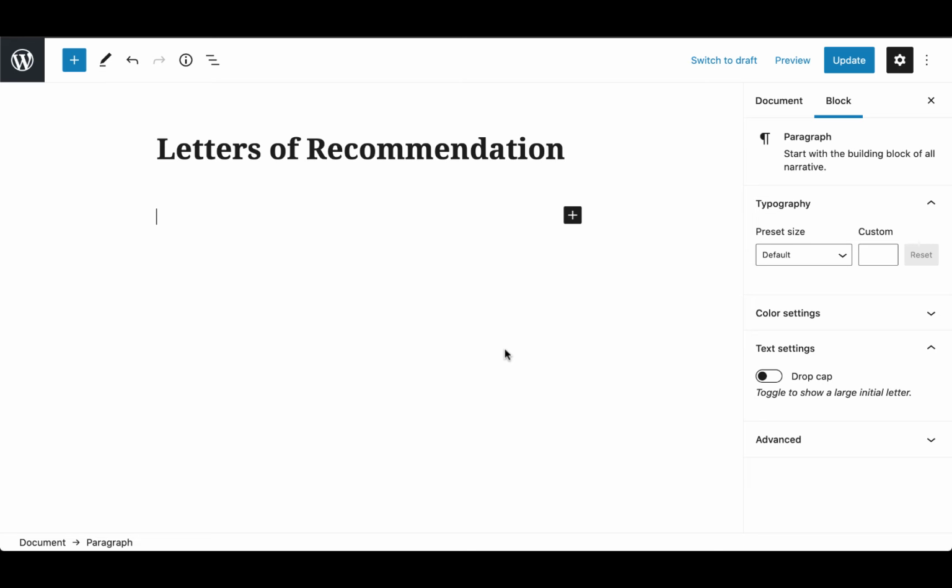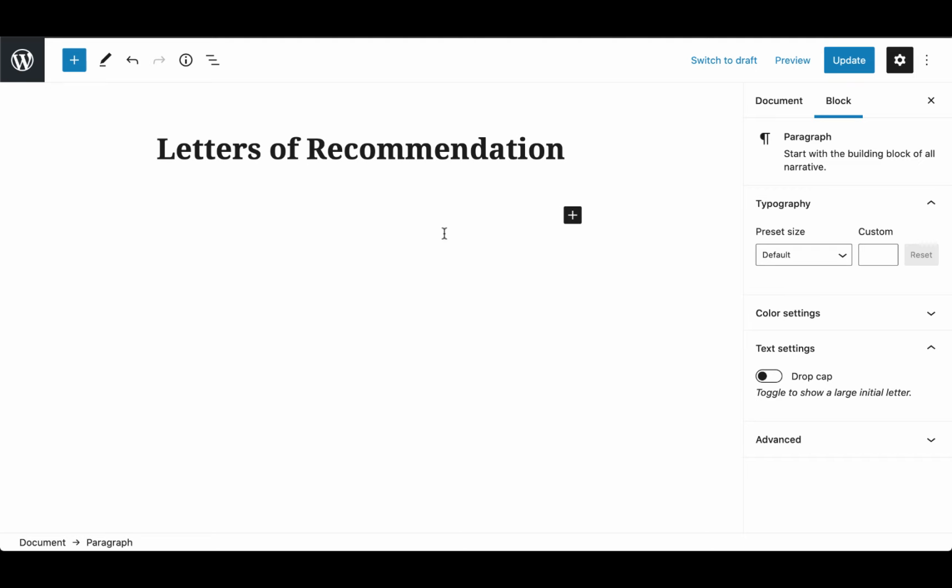Hi, it's Dave with a tutorial on how to add a PDF to your website. We don't recommend that you add too many PDFs to your website, but sometimes you'll want to add some. This client, for example, has some letters of recommendation from her clients in PDF form that she wants to add to the website and not have to retype them. So here is how you do that, and it's pretty straightforward.